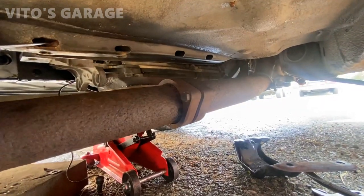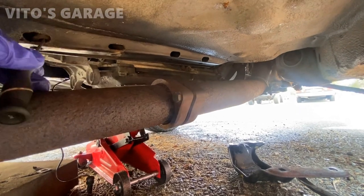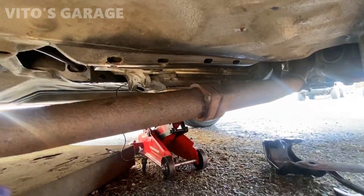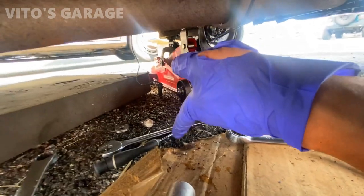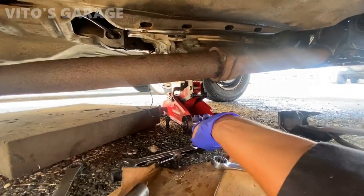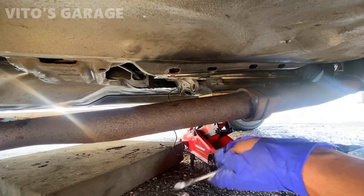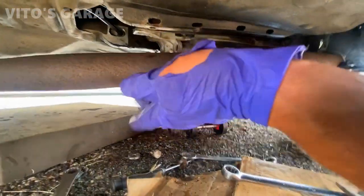There's this main annoying guy that didn't want to come out. So if this method with the heat wasn't gonna work, what I was gonna do is, this is actually a 17 millimeter wrench that fits on that nut, but the wrench itself doesn't really fit in there, so I was gonna grind both ends right here to use that to hold it. But then still maybe this would have just spun around or rounded off. So that wasn't the best method.